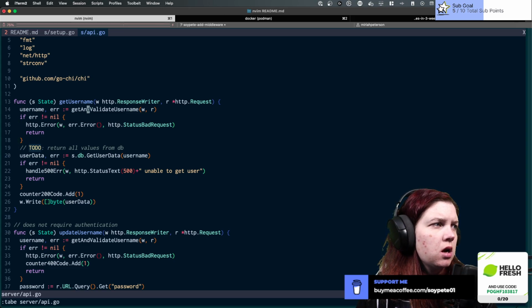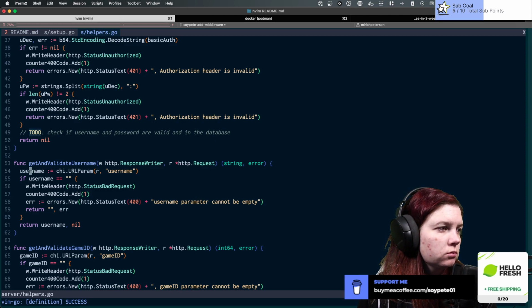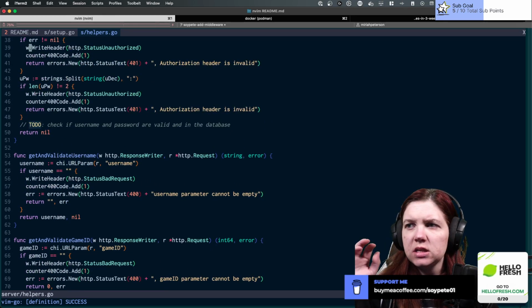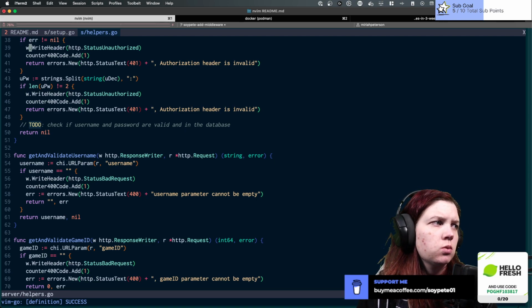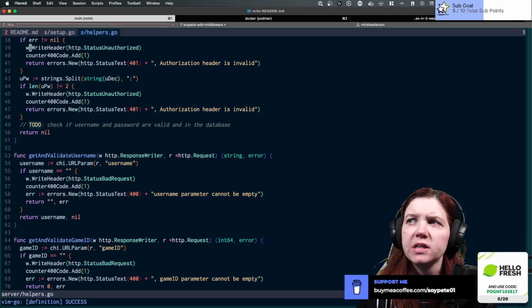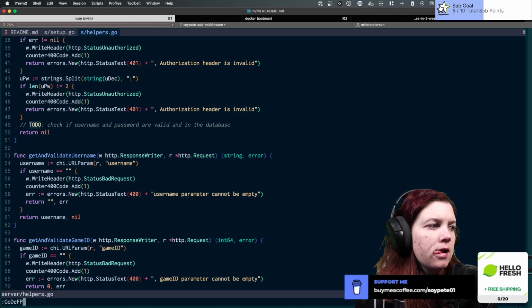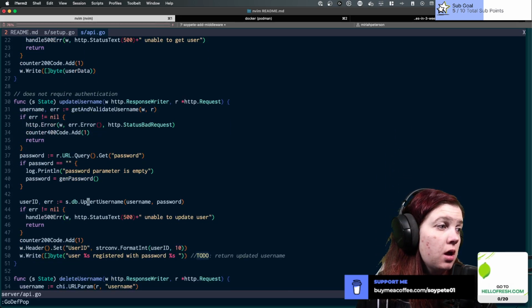Yeah, so this right here, get and validate username. We don't have a test on it, which is fine. But I just had this thought that I wanted the user ID to be passed in the header. I don't think that actually makes sense because we're passing the username as an authorization. So we're going to remove that requirement. I think I already did. But since we're now requiring authorization on essentially everything.